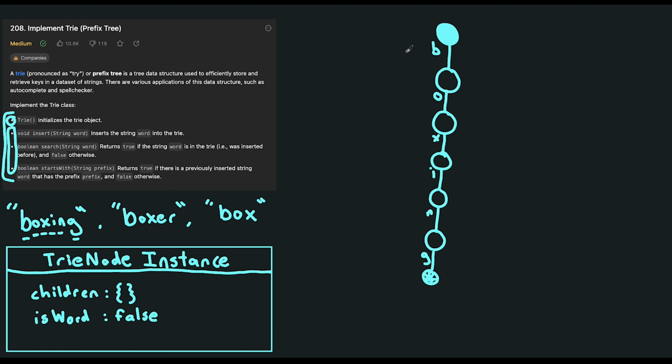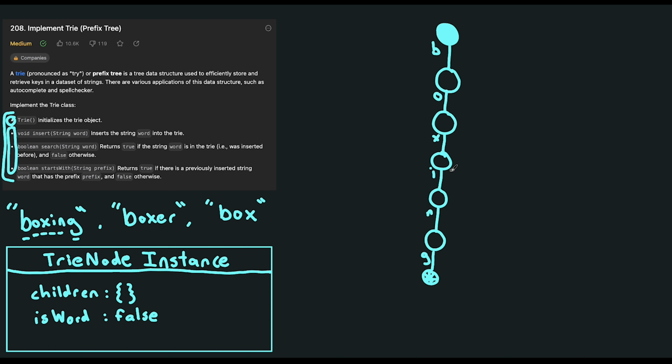So now let's go ahead and add boxer. We're still on this insert method, right? And we say to the root, hey, do you have a B key in your children hash map? Yes. Okay, point us to that node. So we get pointed to that node, and we basically do the same thing for each letter. We go to O, then we go to X, and then when we're at X, we say, hey, do you have the E key in your children hash map?